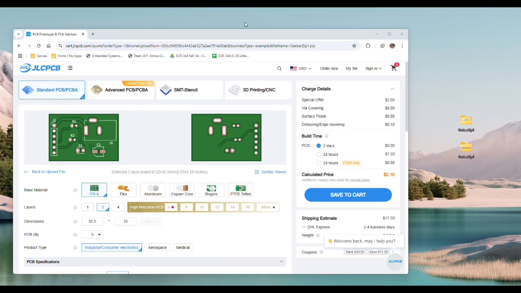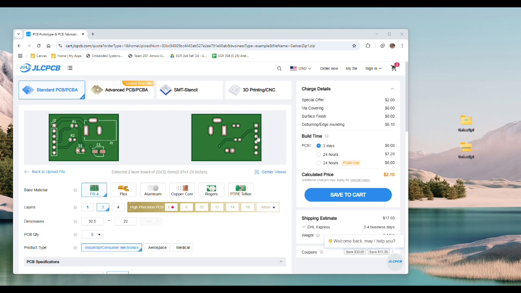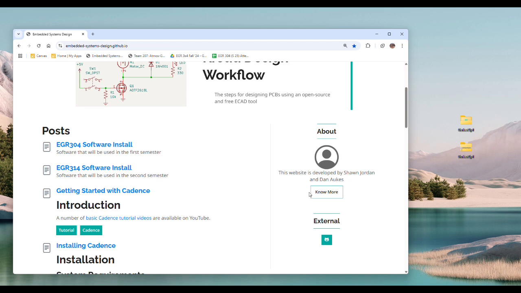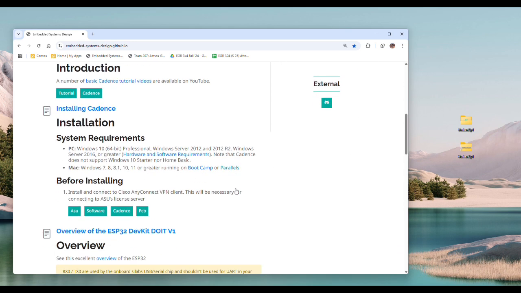Actually, one more thing that I wanted to mention about PCB design is the embedded systems website. It's embeddedsystemsdesign.github.io, and this was actually created by Dan Aukes and Sean Jordan, who originally created all the assignments for this class.